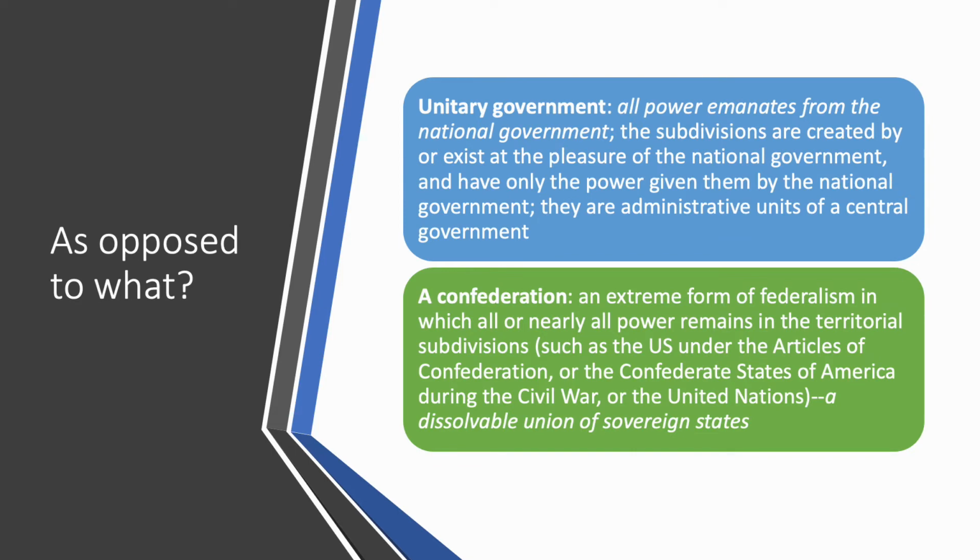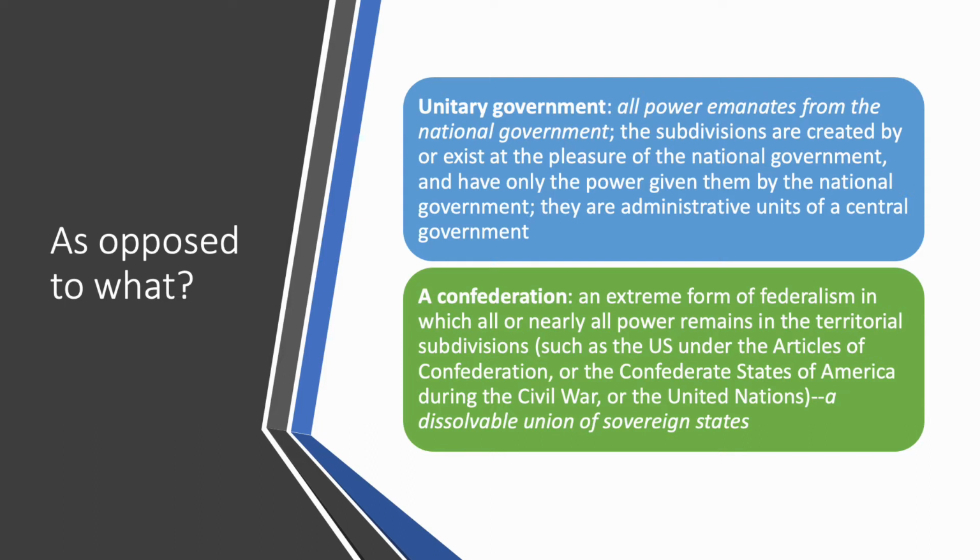Well, there's two alternatives. One would be a unitary government where all the power emanates from the central or national government, and the subdivisions are basically just subunits. They're just administrative subunits of a central government. They are not autonomous governments that have their own power and their own connections to the people. That would be what's called a unitary government. And that is a very common way to run a country. France, China, many big nations around the world are unitary governments where all the main power emanates from the national capital. And the subdivisions are there to administer national policies. In many cases, the subdivisions were actually created by, or they exist at the pleasure of the national government. That's not the system we have, clearly, but many countries have that.